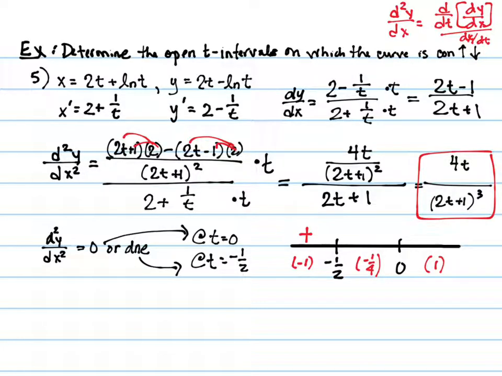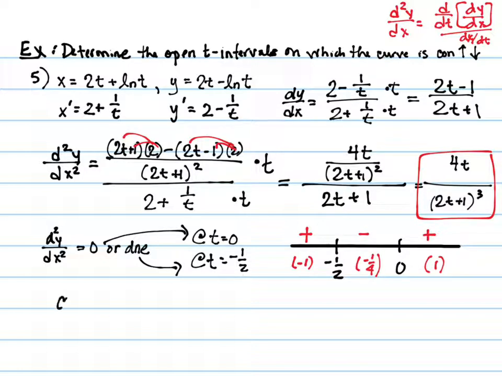Negative 1/4 is a bit messier. I really don't care about the signs, so the negative 1/4 on the top gives us a negative. What does a negative 1/4 on the bottom give us? A positive. So I've got a negative over a positive. This one actually is negative. And then on the last one, if I put in the number 1, do I get positives or negatives? Yeah, that one's positives. So it does, in fact, change concavity, right?